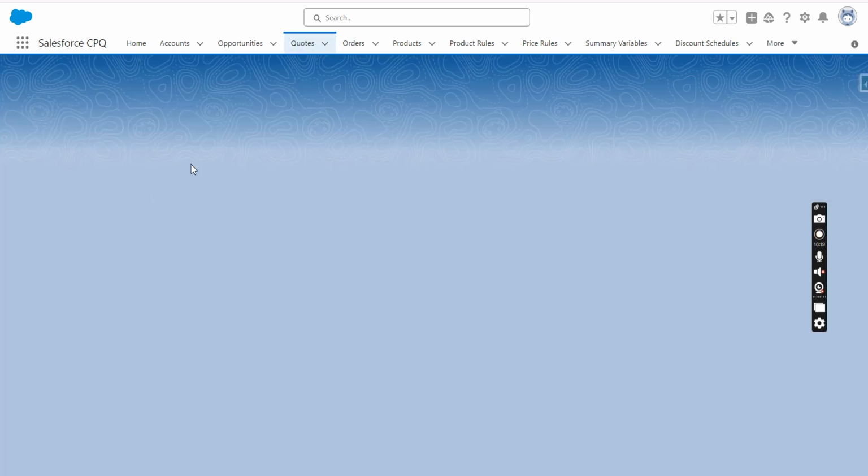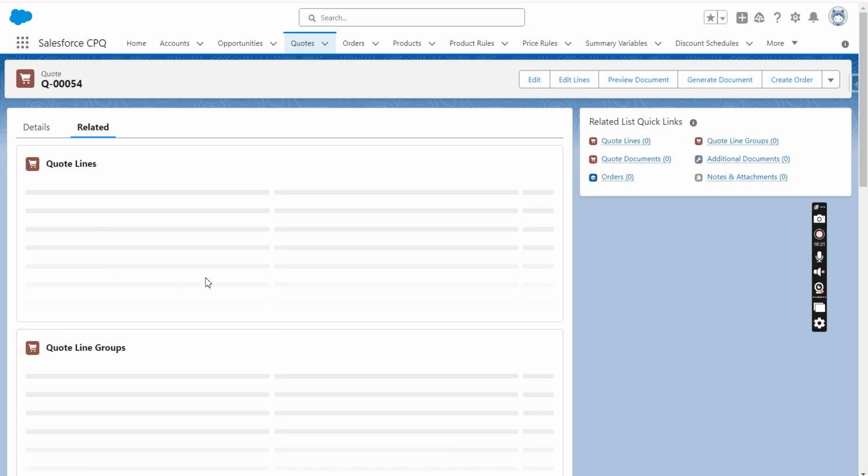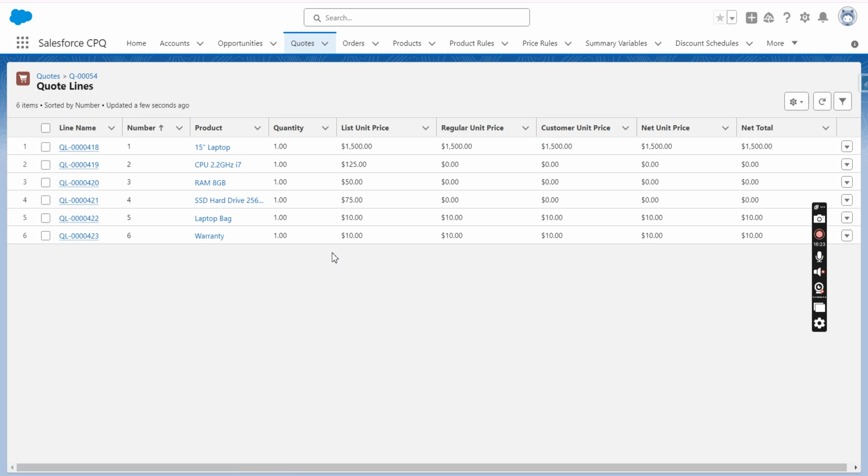Now let's save it. Once we go to the quote and its quote line items, we will be able to see that our laptop bag has been added, and it helped the rep to select the right product, and we were able to create a dynamic feature with this demo. So that is the whole usage of this product rule of type filter: it helps to dynamically add products to a feature based on the conditions which we are defining, where we are defining the action.